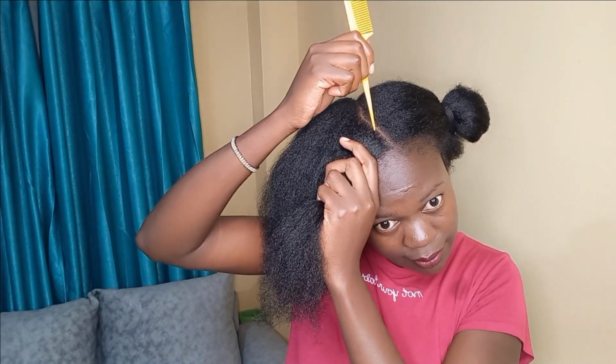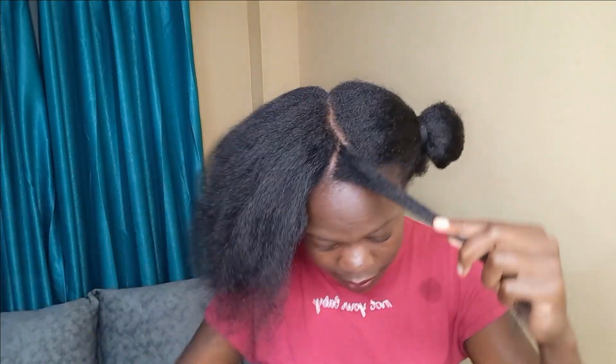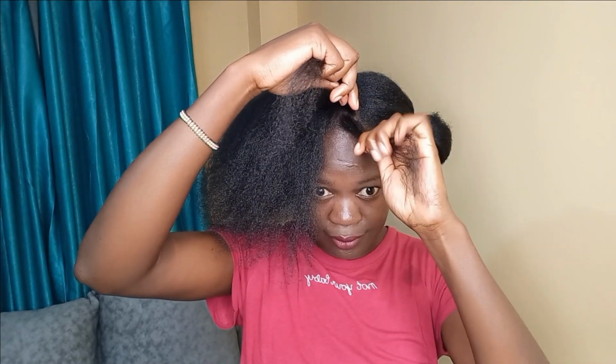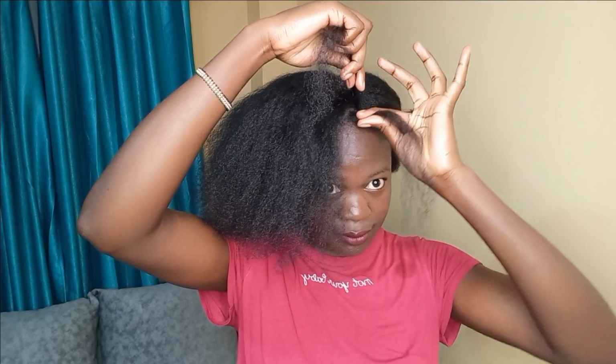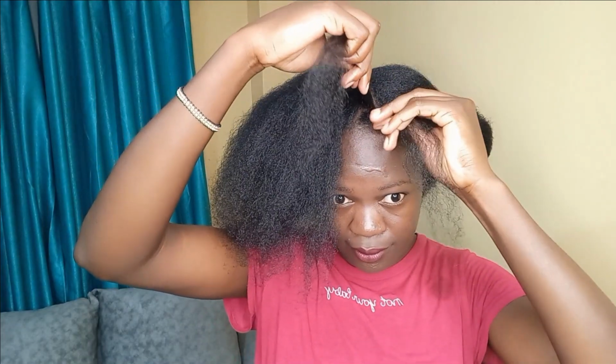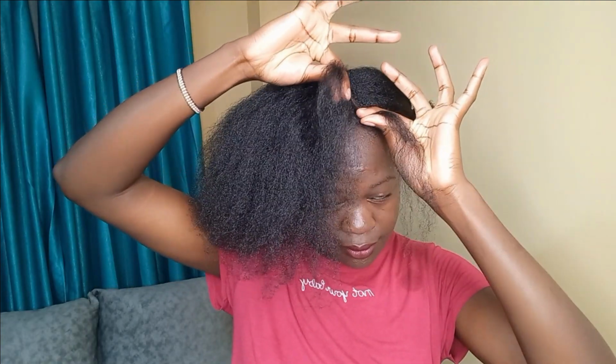To begin with, I'm going to start by making a parting at the front, just a very tiny one, and then this small parting I'm going to divide into two. Then I'm going to use my right hand to hold the section below and the left hand to hold the section above. With the right hand, I'm using my thumb and my index finger, as you're seeing. Those are the ones making my grip, and then the same thing with my left hand.